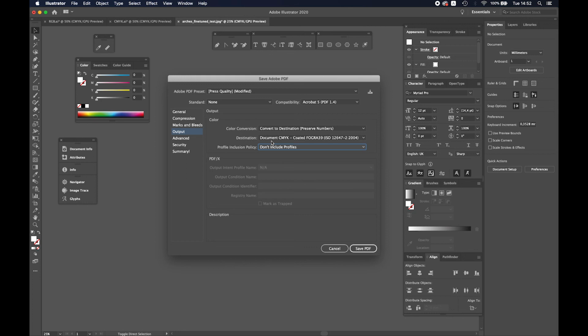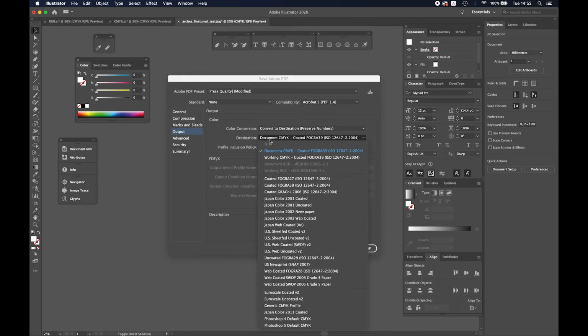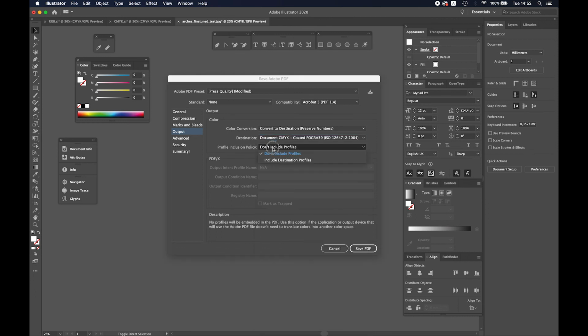So it will keep the fact that my document is CMYK, but it will not be integrating the information that's here currently selected. My personal favorite is Include Destination Profile, as it's usually what I'm trying to do, ensure color quality and consistency.